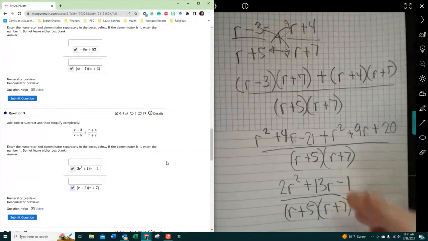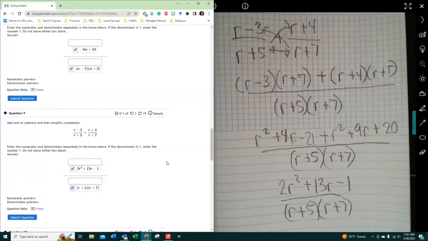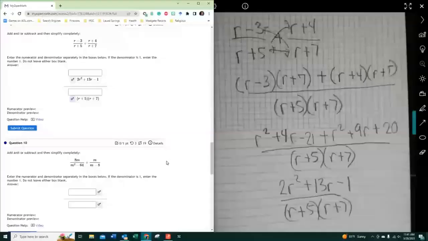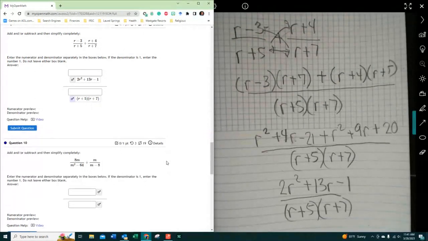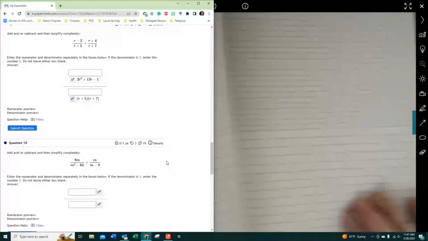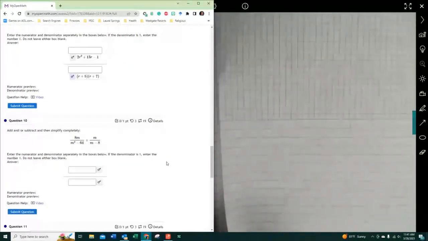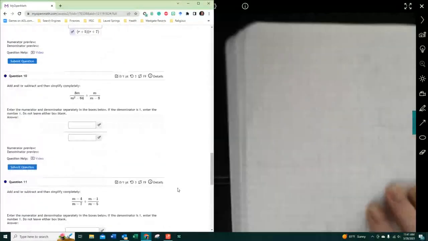So yes, I was being lazy, but I kind of already saw that the answer wasn't factorable to a point where it reduces down to r plus 5, r plus 7. So I didn't care. So you see how I'm basically doing the cross multiplying and multiplying the numerators together, and the denominators together. That's the process I want you guys to get ingrained into your head. It always starts with factoring first.